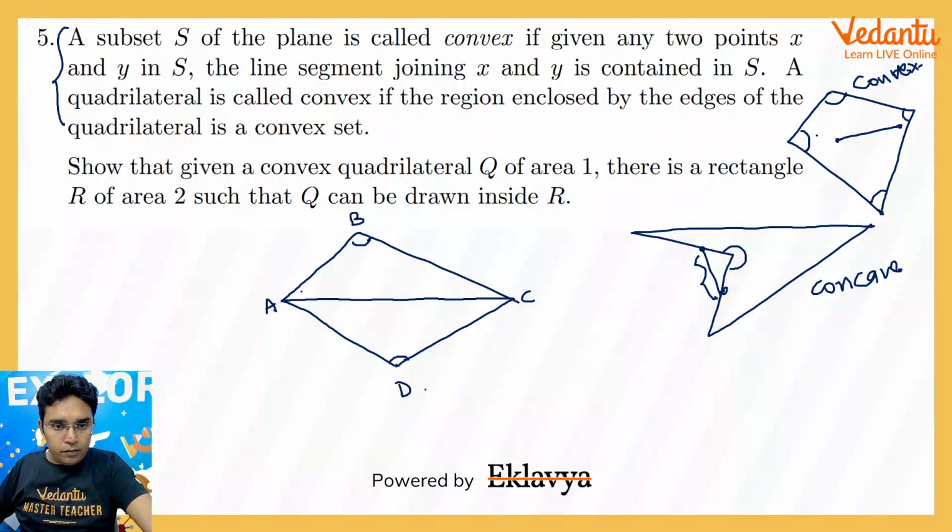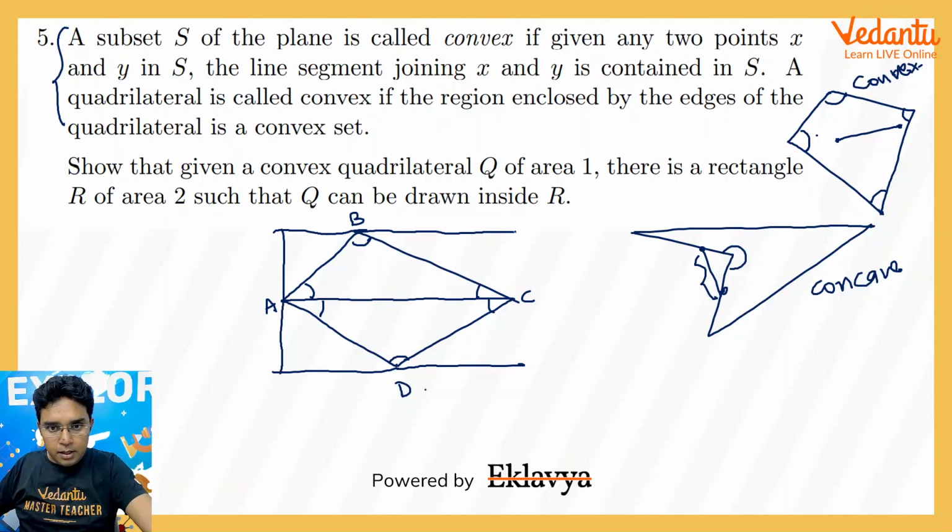Okay, and then what I'm going to do, because these two angles are acute, I can draw a diagonal passing through A and C, and then I can draw two lines. One passing through B parallel to AC, and one line through D parallel to AC, and then we can draw a rectangle like this. This rectangle is such that the line joining A is perpendicular to AC, and because these three lines are parallel, here we will get a rectangle. These two sides are parallel and these are perpendicular to AC.